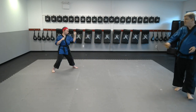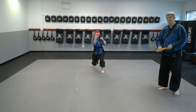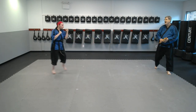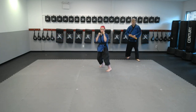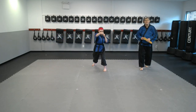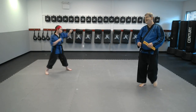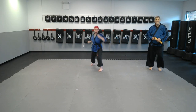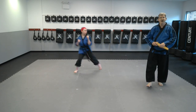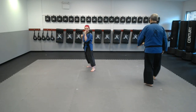So you do your combinations. Notice how she's staying light on her feet, not letting her heels rest on the ground, keeping moving around constantly. Eyes focused, hands are staying up. Super important the hands stay up. Breathing as she strikes, moving with it. We're over halfway there, team. We're just doing 30 seconds, keeping the hands moving. Going with the classic strikes, the hook punches, the jab crosses, the uppercuts. All right, we've got five more seconds. Three, two, one, and time. Awesome, man.